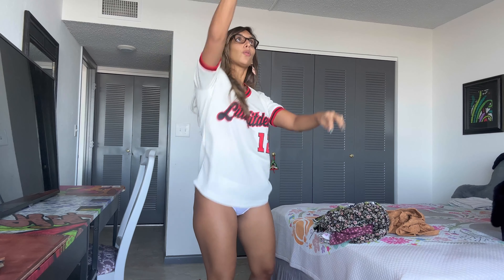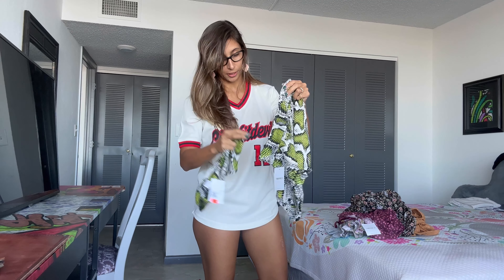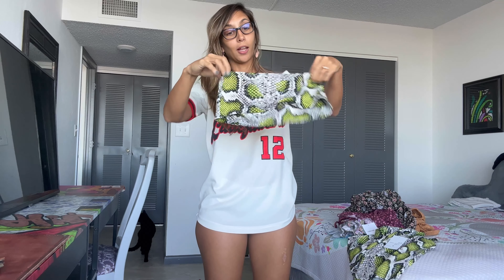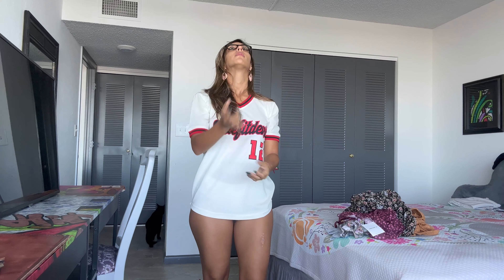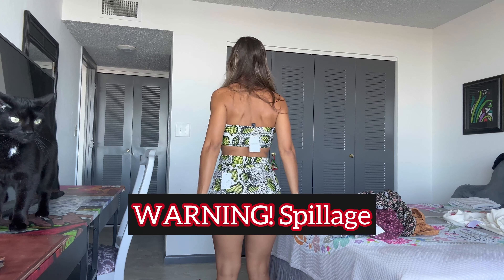I got a bunch of cool stuff — new dresses, new cool things. First up, I'm going to do something I'm not sure how it's going to look, but I have real faith in this outfit. I left the tags on — I'm going to remove them here in a second. This one is a skort — you know, with the shorts underneath — and it looks like a little skirt. It came with this top which is a little scandalous, but I have a feeling it's going to look amazing, especially if I pair it with a blazer. And if I had any reservations — holy moly!